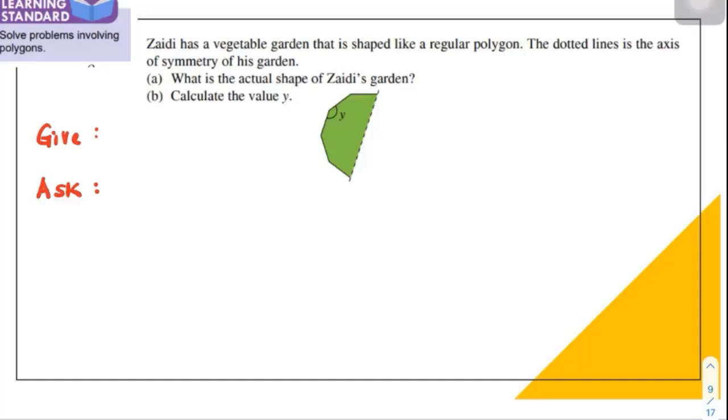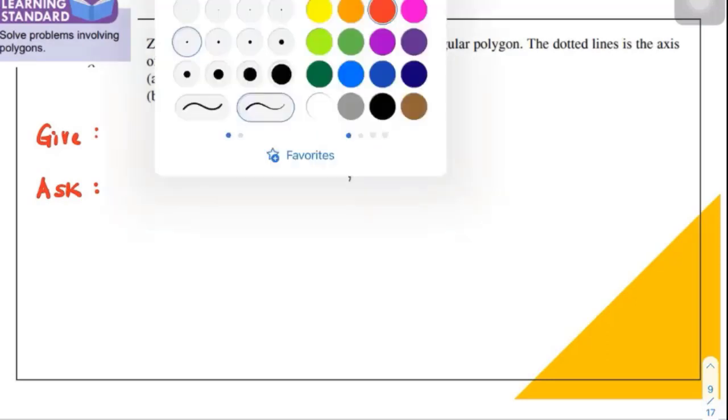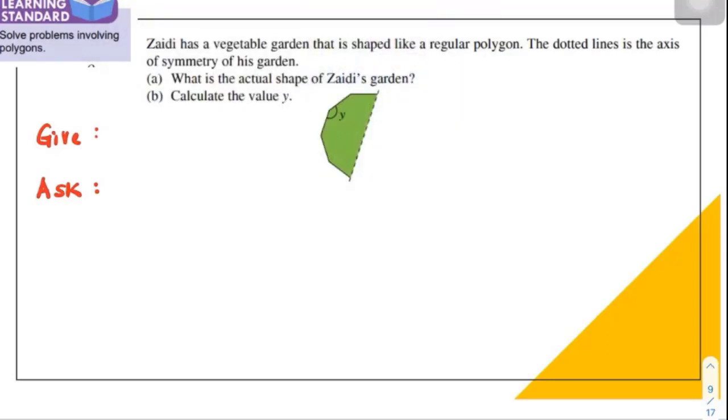Since this shows the axis of symmetry, it has 5 sides. So the other half of it would be another 5 sides. Yes, get 10. You're correct. Okay, thank you, Kesha. Here you have to observe. Like what Kesha mentioned, this half of it is the axis of symmetry. When we talk about axis of symmetry, it means both sides will be the same, right? When you fold the thing, left and right side should be exactly the same shape.